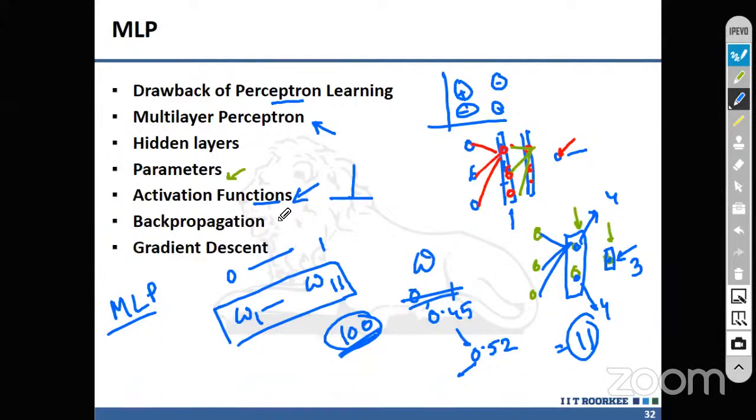And then we are going to see how these learning algorithms are used. This back propagation and gradient descent we skipped and could not discuss yesterday, so we are going to discuss these two points. After that, we are going to see regularization and optimization, how we can tune this multi-layer perceptron so that we can get the solution faster. So that's the refreshing of the previous concepts and the agenda of today's lecture.